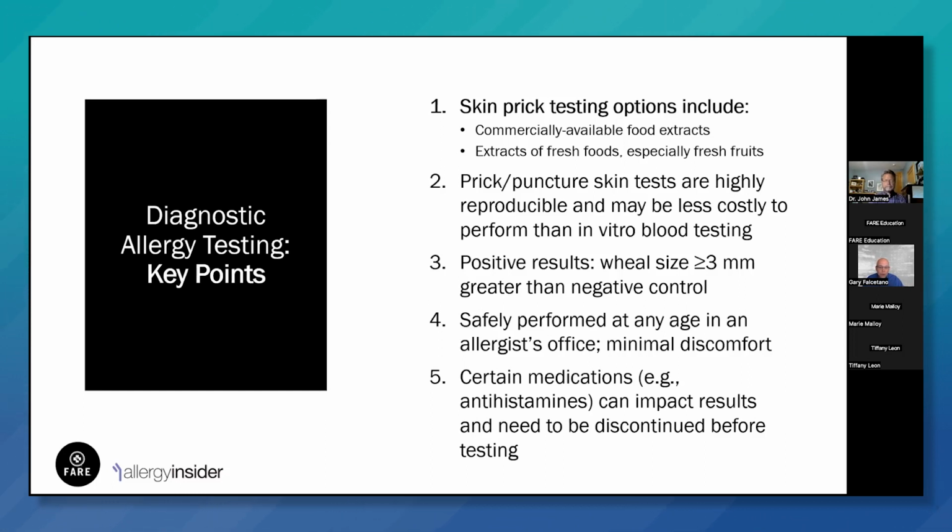A series of punctures are made on the skin. We look for a reaction, both a raised wheal and also what we call a flare, or area of redness. And then, as I said, the larger the reaction, the more likely that it's going to be causing the symptoms that we tested for. Typically, those reactions have to be larger than 3 millimeters. It's a very safe procedure. There's a very low risk of any type of allergic or anaphylactic reaction, although there is a small risk, and there is minimal discomfort involved. One drawback of skin testing is that patients have to be off certain medications, such as antihistamines, so they need a washout period in order to get an accurate test.